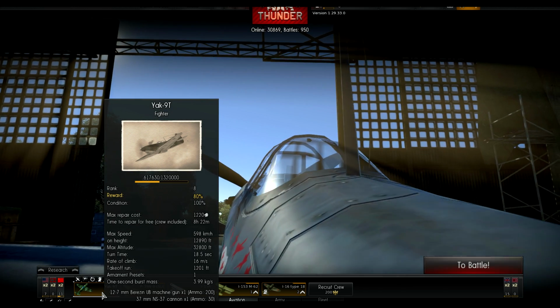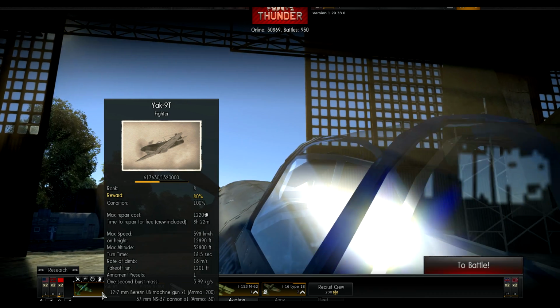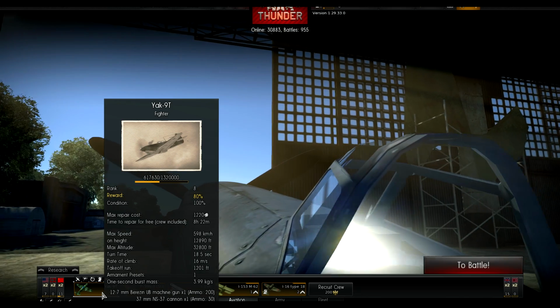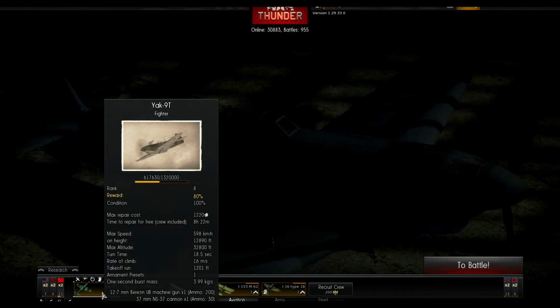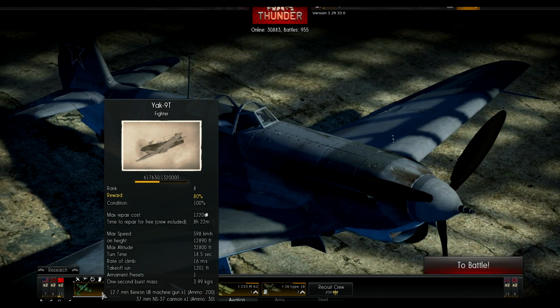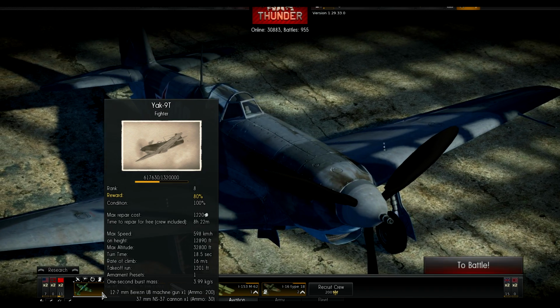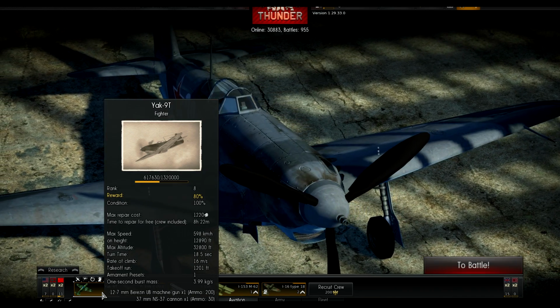So, the Yak-9T, some facts and figures. The Yak-9T is a level 8 fighter in the Russian tech tree. It has a max speed of 598 km per hour at 12,890 feet. It has a max altitude of 32,800 feet. Its turn time is 18.5 seconds. It has a rate of climb of 16 meters per second.